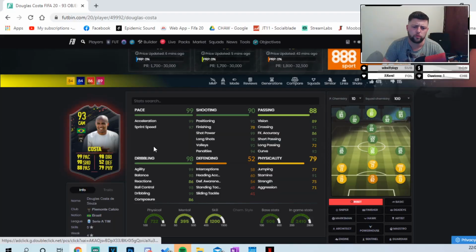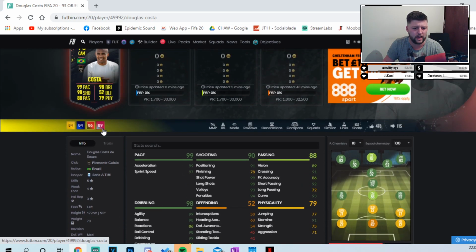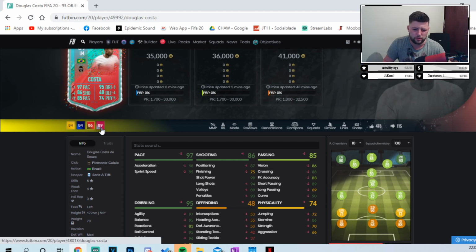So going into the overall then for Douglas Costa. Decent card. Very, very decent card. I much prefer him to, I think it's, yeah, this version. I can't even remember his Footmas card. I don't know if I did that. But I feel like his Foot birthday was nice when it came out. But for me, it was mainly the composure.